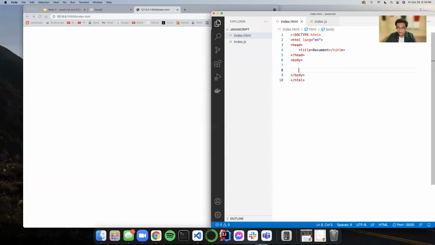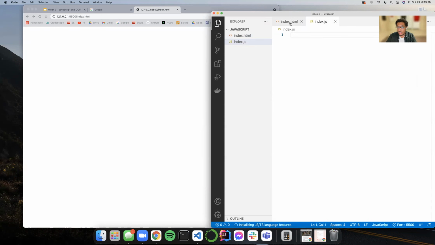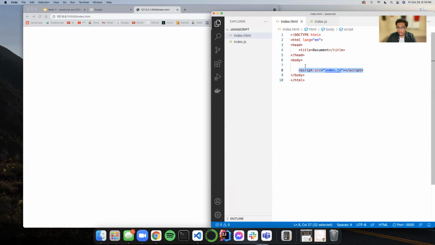And another thing we want to do is connect our HTML and JavaScript together. And to do that, we have to do script. And what we do here is src, which is source, and we connect it to index.js. Now what this does is says, hey, the JavaScript is connected to the JavaScript file, index.js.